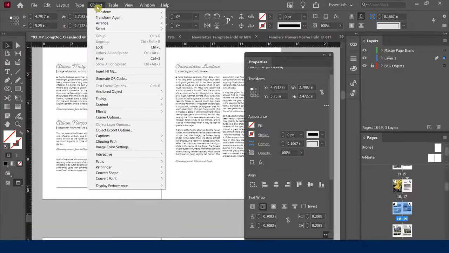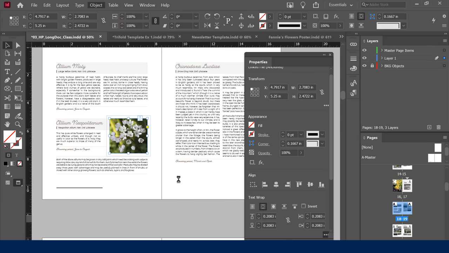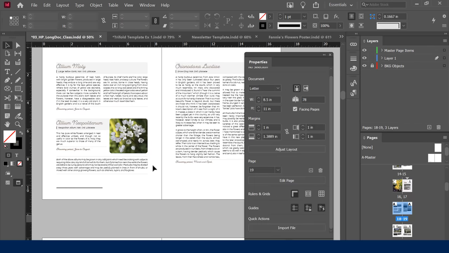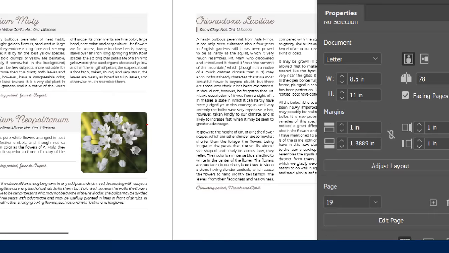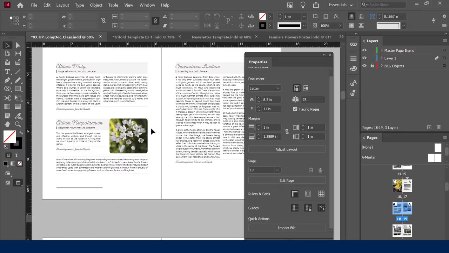And then you will see way down below is this convert to shape. And look at all the different shapes that I can convert this to. If I want to do a rounded rectangle, you'll see now that is a rounded rectangle. You see that? Oh, that's pretty neat. That's super easy. Let me now change that to something else.